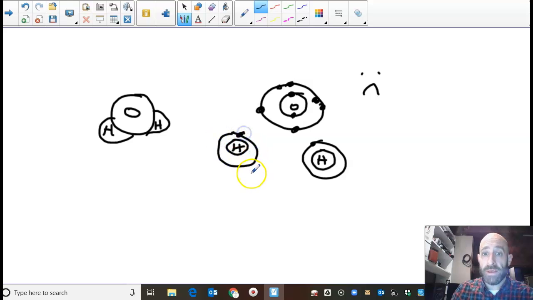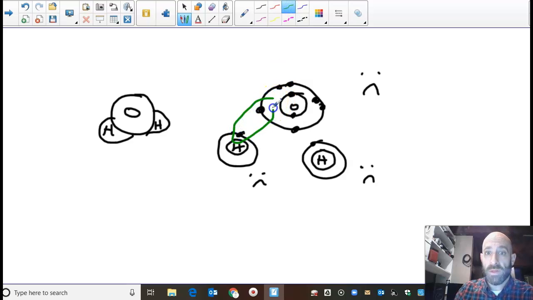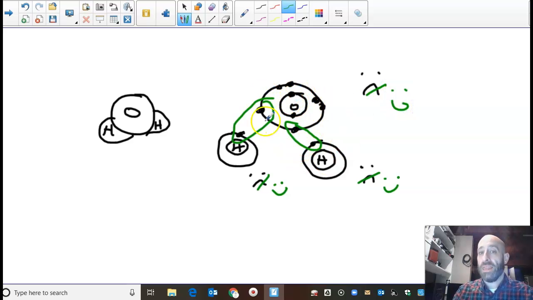Now the thing about these is that they are also both unhappy because they want to have 2, because their inner ring can hold 2, and they're missing 1. So I guess you guys are obviously able to see this, but what can happen here is we can have everybody happy if we form a covalent bond here, where this electron gets shared and this electron gets shared. So now we have a scenario where all 3 of these atoms are going to be stable, because when they share their electrons, they end up with 8 in this one and then 2 for both of these.